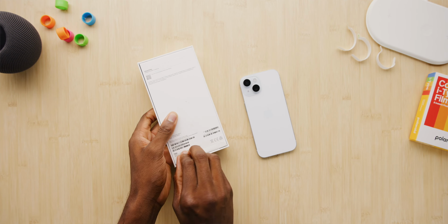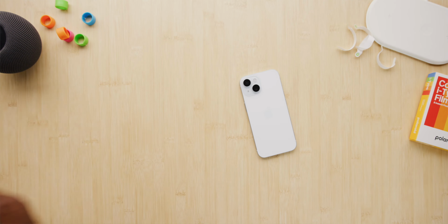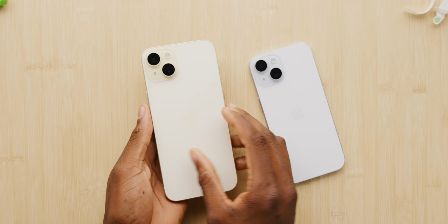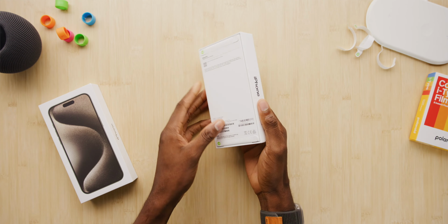Now if we take a look at the Plus, same idea, bigger box, but this new incredibly pale yellow. I mean, again, in perfect lighting at the Apple event, I think it looked a little bit more colorful, but it just looks extremely pale out here. And then we've got the Pro boxes for the Pro phones as well. Still white boxes, but dark wallpapers.